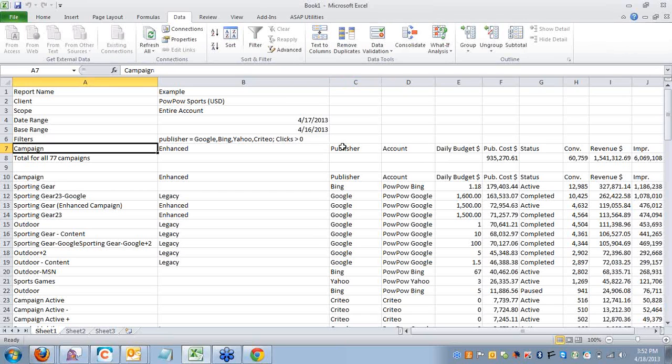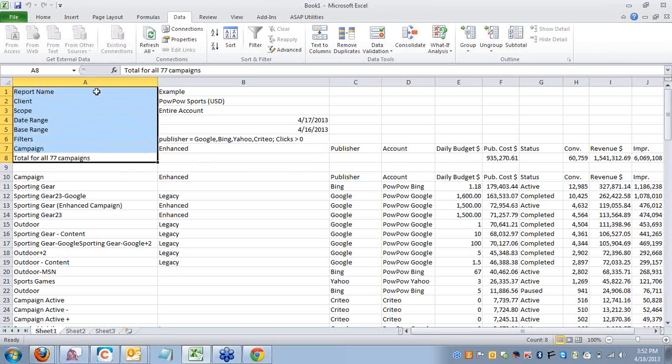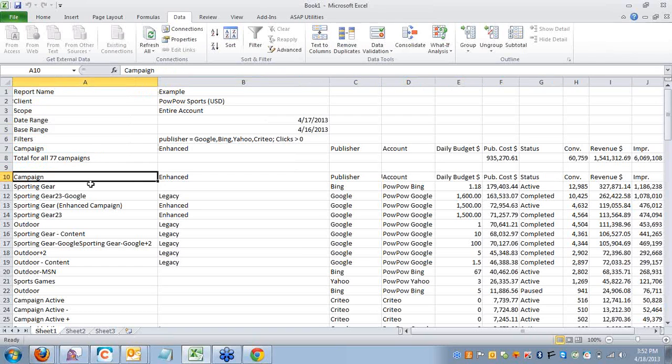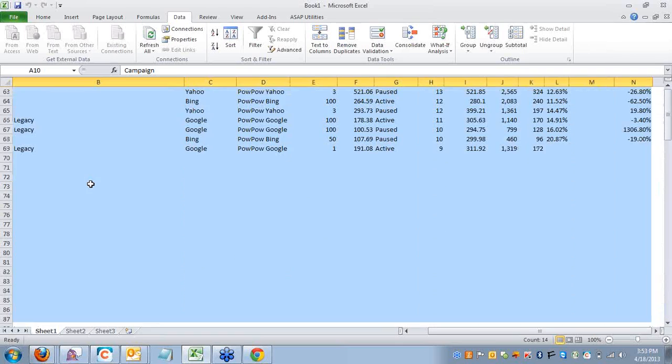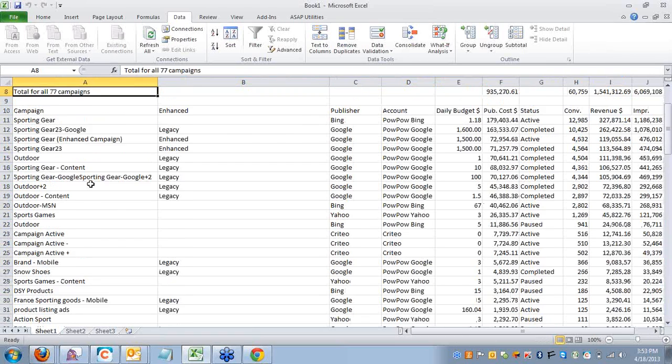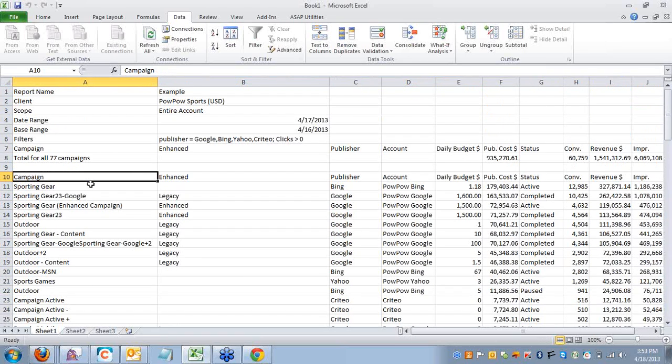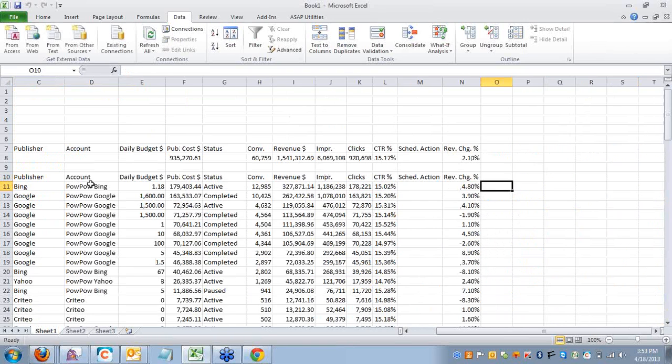The benefit of using this type of report, as I mentioned, is that because all of this data arrives in the same format every single time, the location of the data shouldn't change between reports. Unless you go in and readjust the report format to add an additional column or remove columns, it will always start on cell A10, and it will always go over, in this case, to column N, and then down to the bottom. And what this allows you to do is, if you were to build a pivot table, it will always reference the same data range.